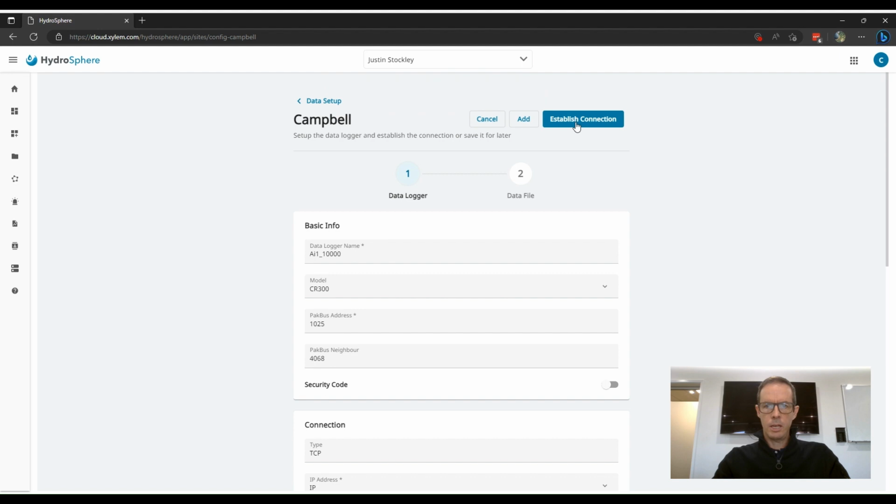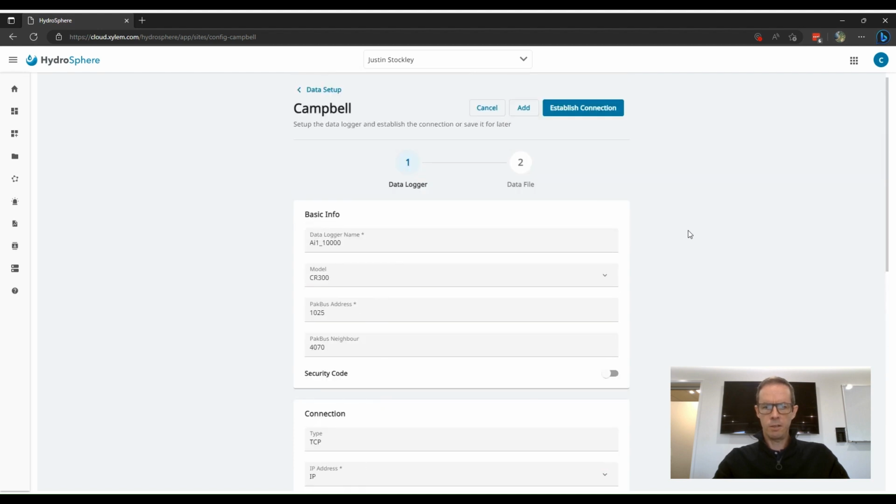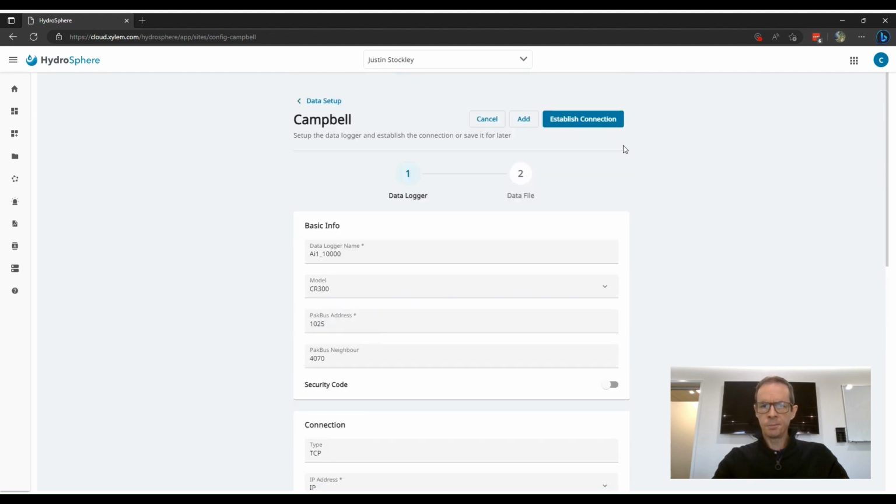I can see that the PakBus neighbor, for some reason, changed from 4070. So I'm not actually sure when that happened. So I'll just double check my values and see that it is 4070, and the other values are still valid. So let's establish connection now.